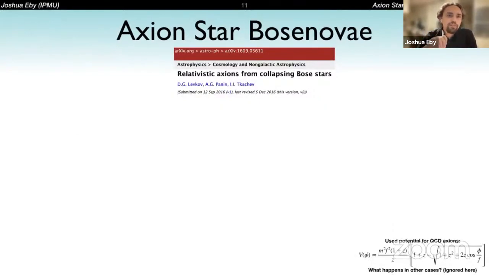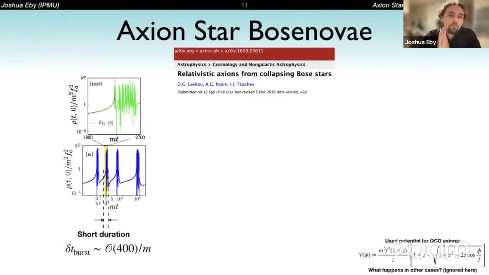So let me tell you just a couple of details of this simulation. I run the risk of explaining the simulation to the simulators, which is not what I intend to do, but I need to tell you a couple of details that we took from their work in order to make the sensitivity estimates that we made. So first of all, when the axion star collapses, it hits some sort of hardcore repulsion and it explodes. But it explodes a number of times. Each explosion is relatively short, but it can happen, n of order a few times, before finally the relativistic axions escape and the non-relativistic axions are left.